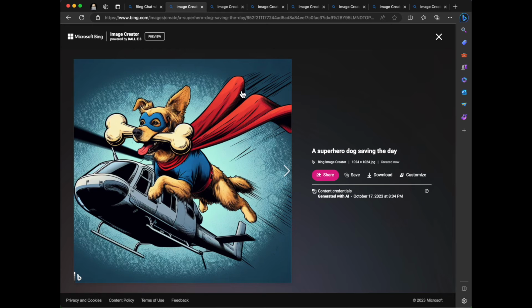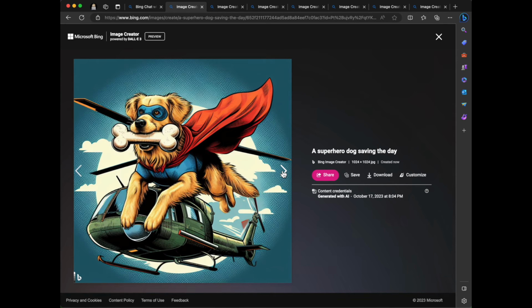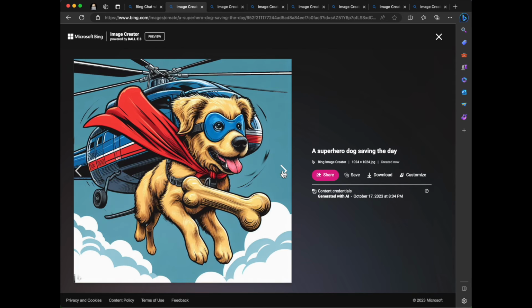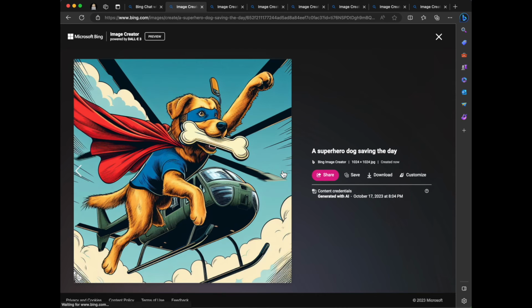It feels more, you know, because you've got the flowing cape, and you can see the speed and the movement. It's like the dog came swooping out of the sky with his bone to help rescue a helicopter. I don't know, is this dog just sitting on a helicopter? No, it looks, no. But here's a dog dropping his bone to help a helicopter. I like how it's got the arm outstretched, the front left paw.